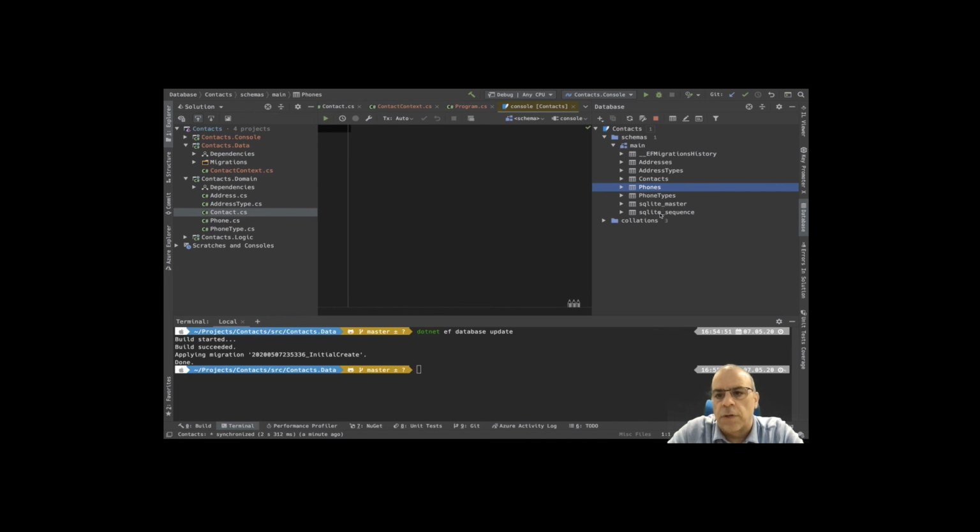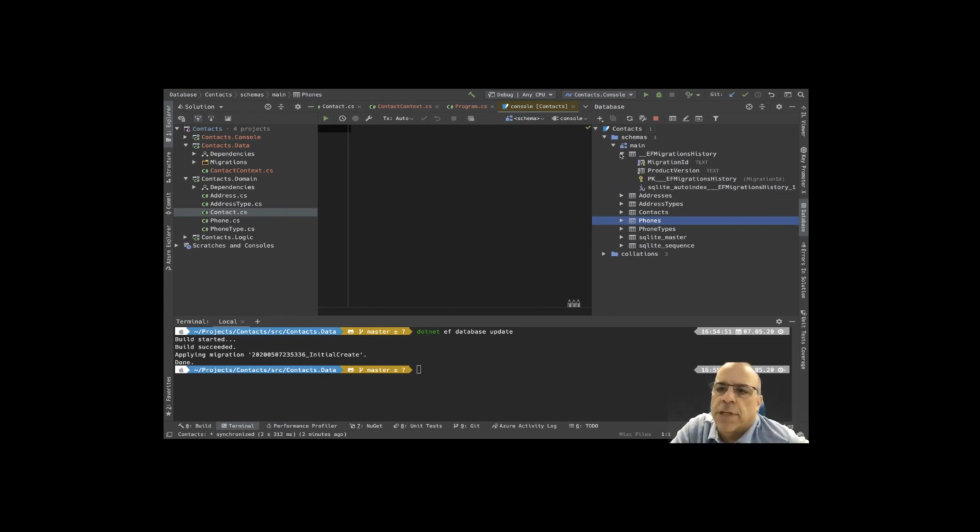These two tables are by default part of SQLite, the master table, which lists all the tables that are in here and data types being used, and the sequence, which will have a list of all the auto incremented numbers. So as soon as we create our first contact, there'll be a row here that says contacts with a number, assuming 1, and then increment upwards.